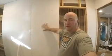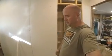All right, so we got this piece of drywall up, the left side of the closet here, and there is one issue that I knew was an issue. I don't know if this comes up on the camera all that much, but this old wall actually is concave, kind of indents right here, right to this joint, and then comes back out a little bit. And so, this wall was covered up when we did all the roofing and everything like that.